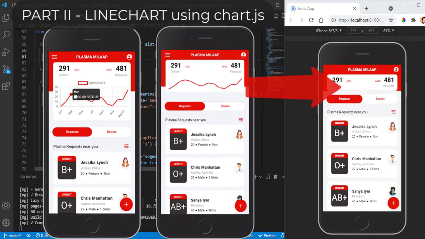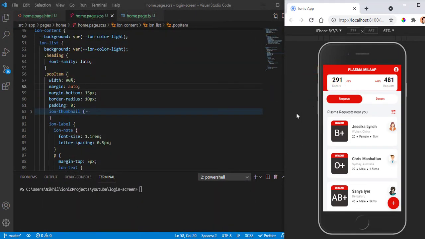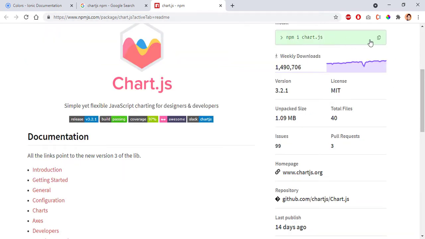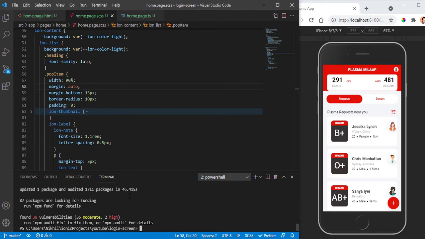So with this, let's get started with our line chart using Chartjs. In order to use the line chart, I have to install Chartjs, and for that I'll be using this plugin: npm i chart.js. I'll copy this up. This is the latest version which is available. I'll paste it here, and once it is pasted, I'll append --save, and then hit enter. Now you can see this is installed in our system and we are good to use it.